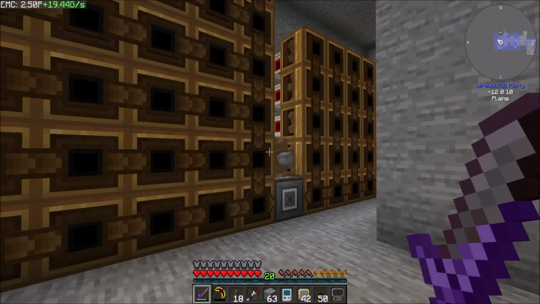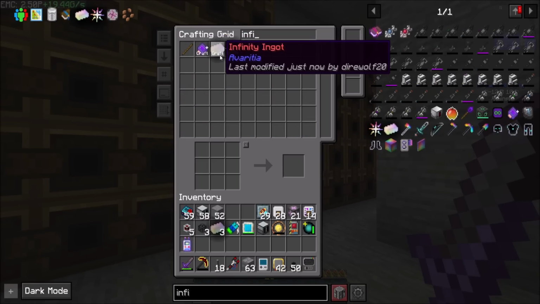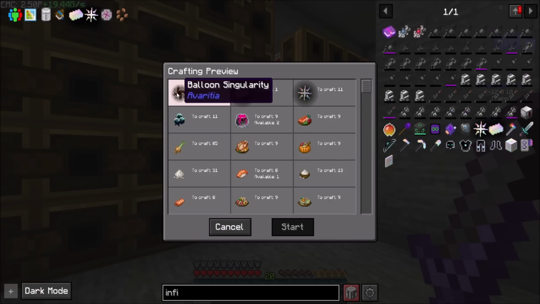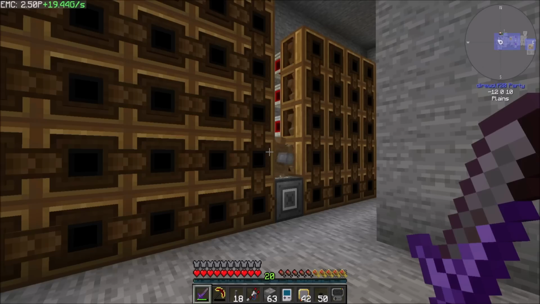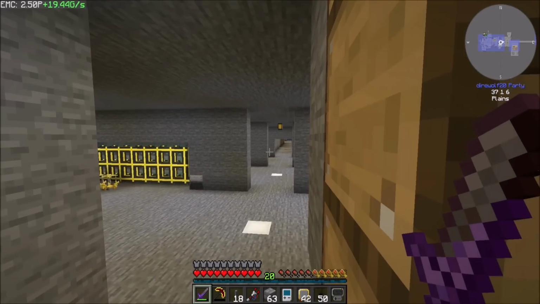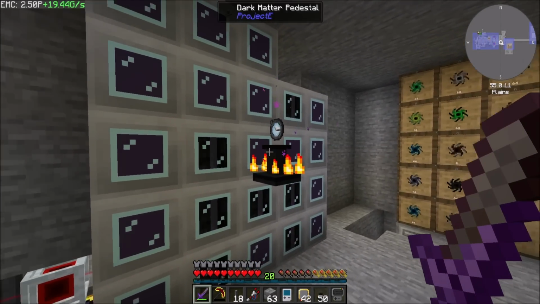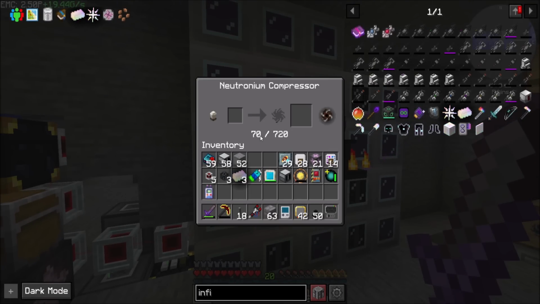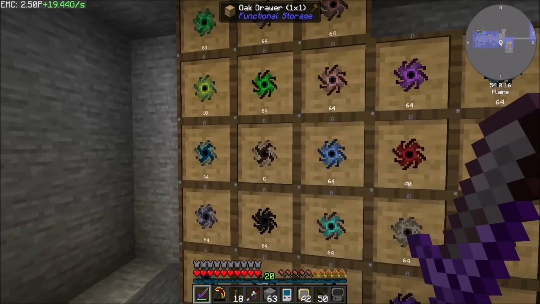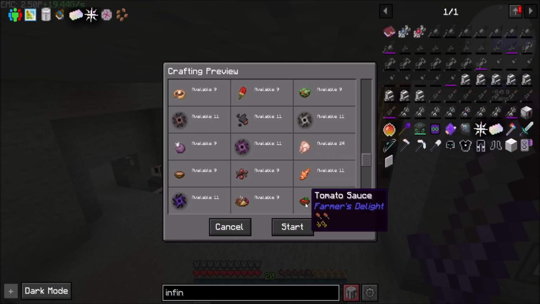Hey, look at that. Another Infinity Ingot. Nice. And can we make a 4th? Missing a few balloon singularities, but not bad. We're really getting quite close to being okay in terms of balloon singularities. We really are. We're getting there. Yeah, give it a few minutes. We'll be back.